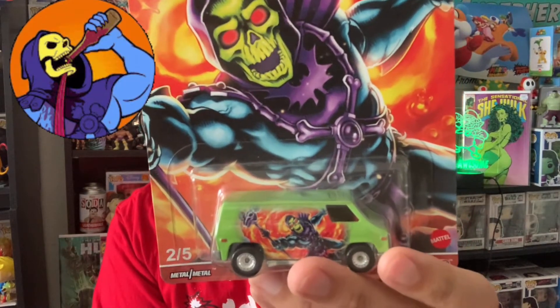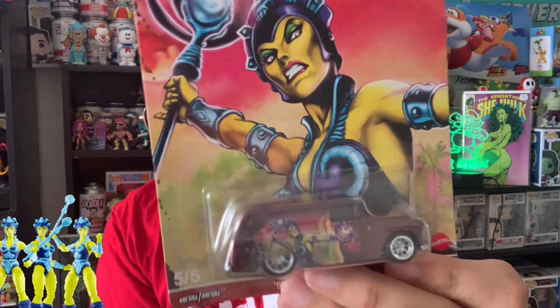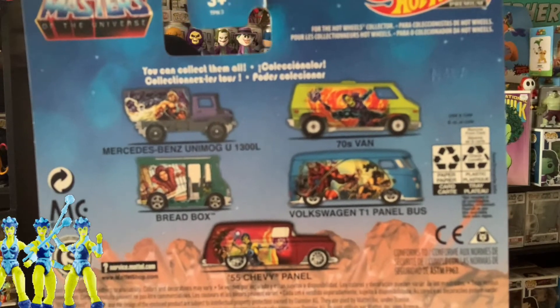Something from GI Joe, Smurf, and Jumanji — oh, Jumanji! I got excited from those four. I like all four, so I like what's in there. But before we see what we got, I gotta show off what I got from GameStop today. First I got this Hot Wheels Masters of the Universe Skeletor little van — pretty cool. Also from Masters of the Universe, I got Evil-Lin — pretty cool. I only need Tila, Beastman, and E-Man. Here they are, all five of them. They only had these two so I'll have them.